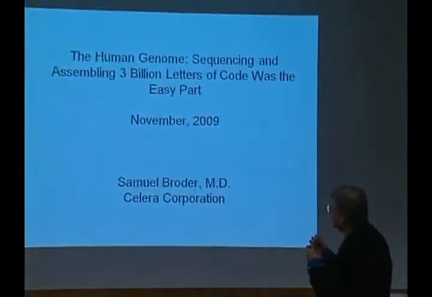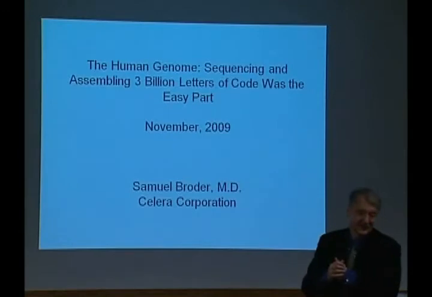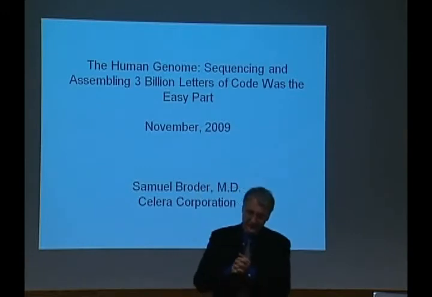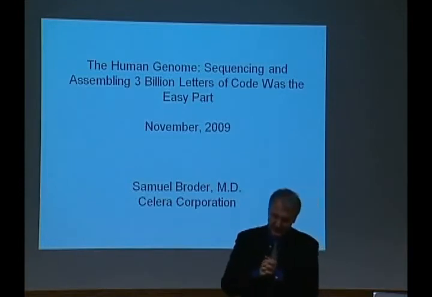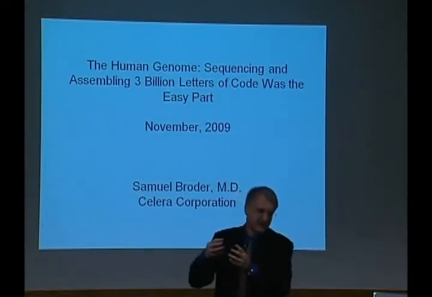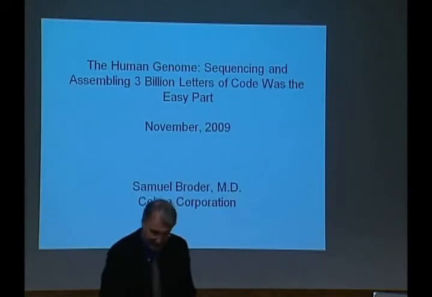So the title for my talk, and I had a little bit of difficulty coming up with it, because in part it's kind of hard to condense a classroom topic into a short sentence. But at any rate, I thought I would call it the human genome. Sequencing and assembling the 3 billion letters of code was the easy part. And there hopefully is some irony in that, because at the time, largely due to Soren and his colleagues, we were able to sequence and assemble the human genome using whole genome shotgun sequencing and assembly, a feat which was thought to be, for practical purposes, technically impossible. So there is an irony in that title. But that was the easy part, is my point.